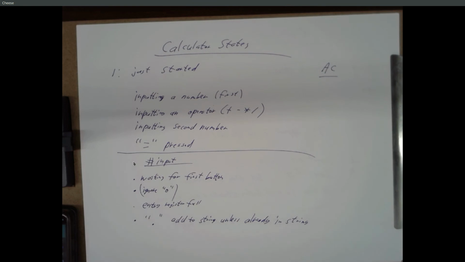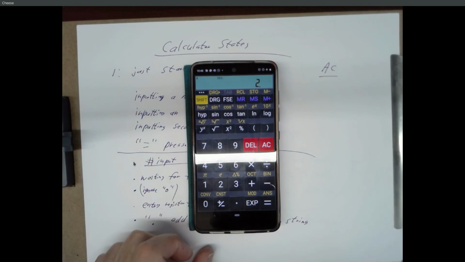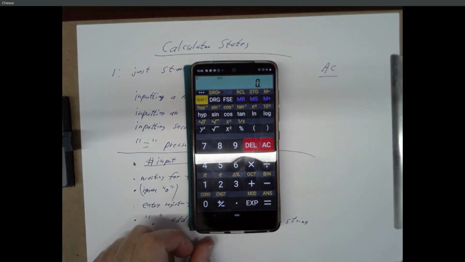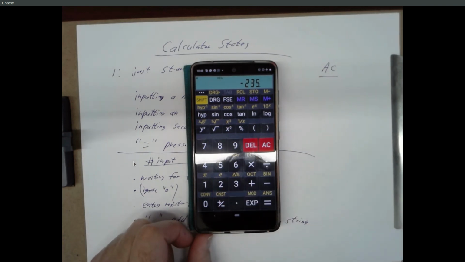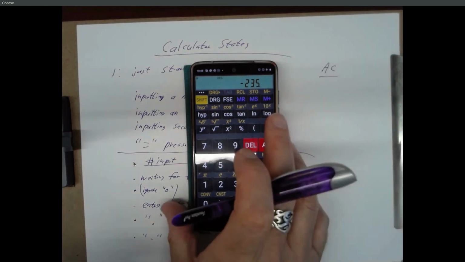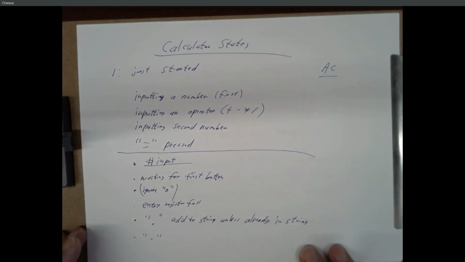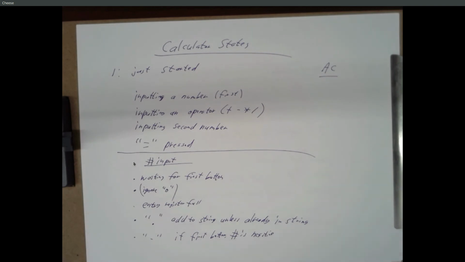A sign switcher, like positive or negative. Yeah, so what about the minus button? If I do 5 minus 3, it gives me 2. But if I'm waiting to enter a number and the first thing I press is a minus sign, then I'm actually entering a negative number. So if it's the first button that I press, other than maybe a bunch of zeros, actually without zeros, then our number is negative. If it's not the first button, then it's a subtract operation.